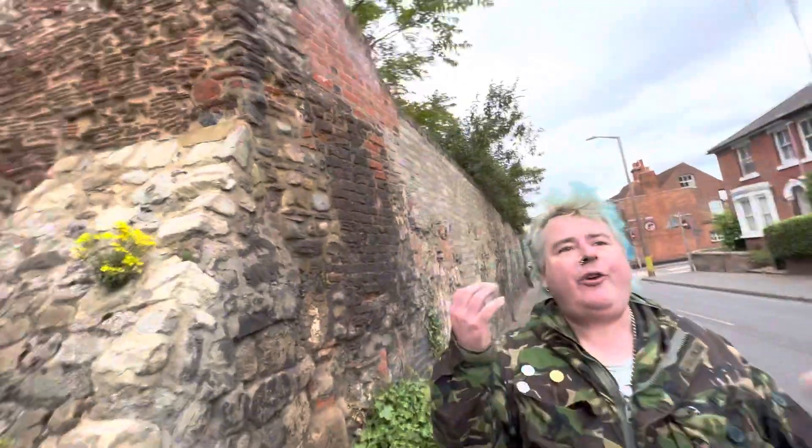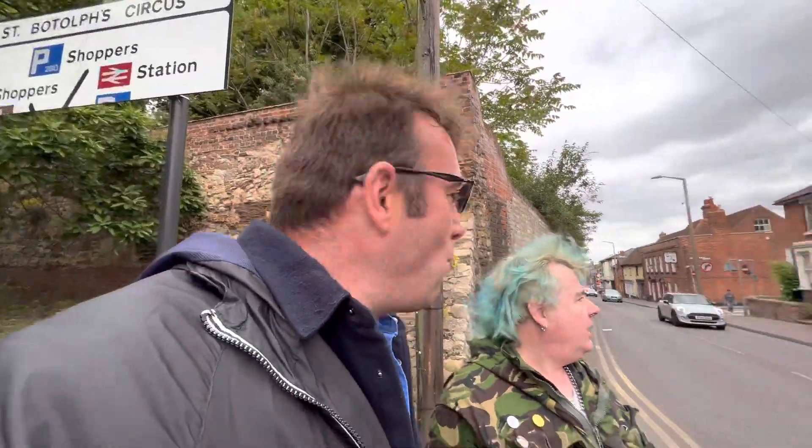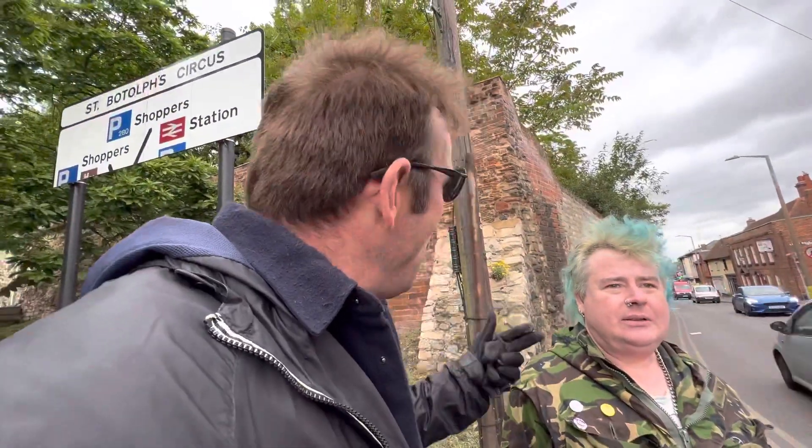We have showed you one of the most preserved Roman walls in Great Britain. Whatever part of it you've filmed and looked at today, you don't see any graffiti, and that's the way it should be — we don't want graffiti on Roman walls. We have just shown you today in Colchester one of the most preserved Roman walls in Great Britain. I am Danny Sloggett, this is Uncle Dean — Dean Christie — and we are here to make real films with real content for the real people. Shine on.